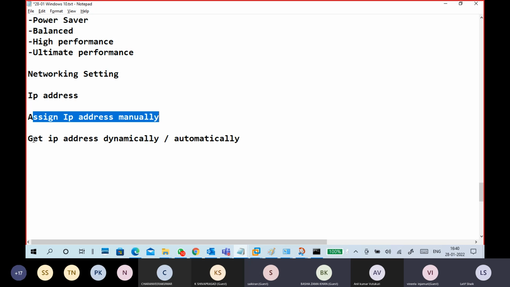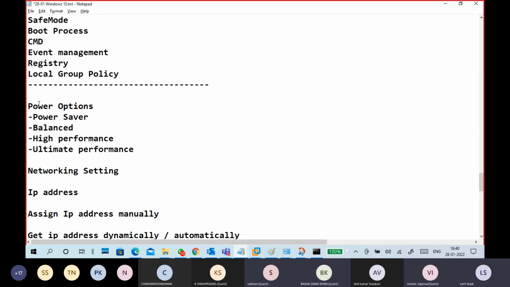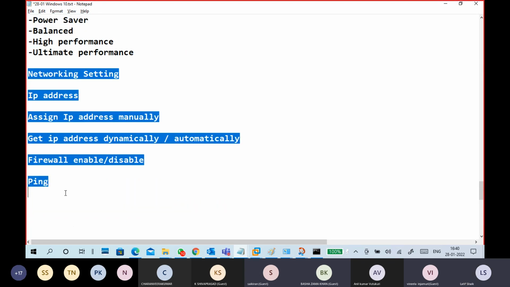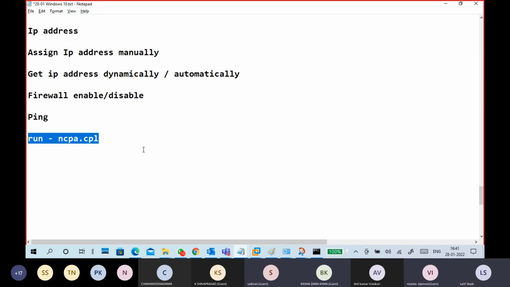We saw manual IP address, and firewall management, enabling and disabling the firewall. Actually we did the disable part, not the enable part. Pinging also we did. Power options, network settings also we saw. ncpa.cpl to go to adapter settings directly.